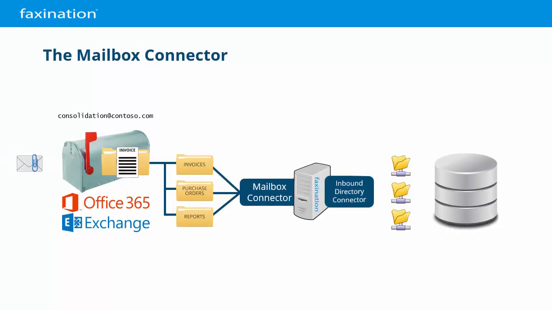As each email arrives, inbox filtering rules will sort them into the subfolders which are monitored by the Faxination Mailbox Connector. Each monitoring rule references the Faxination inbound directory connector and a network folder UNC path for message delivery. A third-party document management system monitors the network folders and imports the incoming documents, simultaneously categorizing them according to the folder path where they originated. Once all of the older documents have been archived and indexed, this system can remain in place as a permanent workflow. This will ensure that all future documents will also be added to the archive.